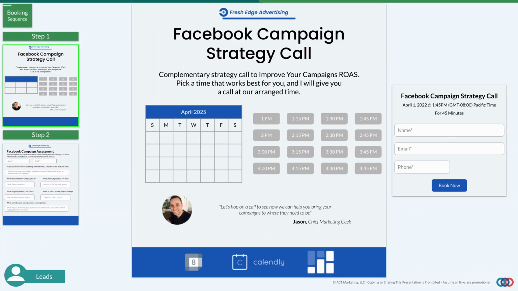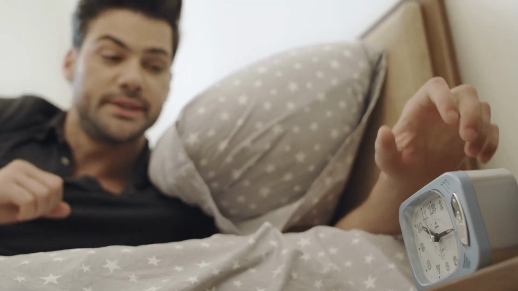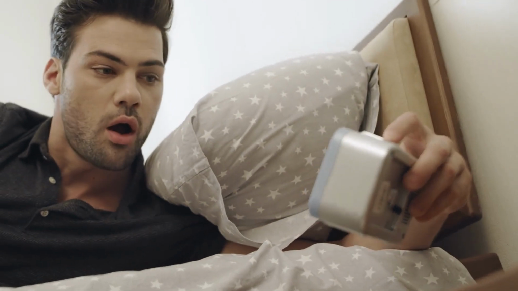And it's just a simple page where they choose their date and time, they give you their phone number and email address again. And so we're collecting the information we need now. And then of course they go ahead and book the call with you. You can also make sure that someone doesn't book a call at 11 a.m. and you're supposed to jump on at 3 p.m., right? These systems allow you to create a buffer so you don't wake up in the morning and suddenly find out you have 12 strategy calls that day.